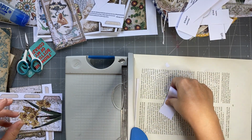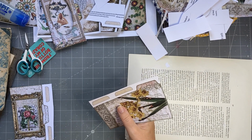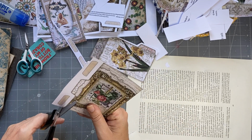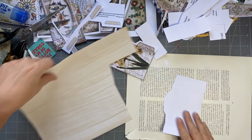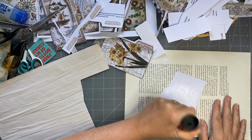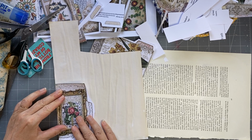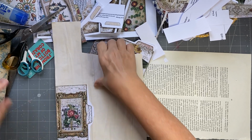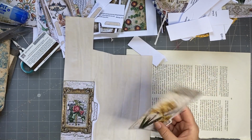Okay, got that bit done. I like all these fun things to play with. Now, I'm going to cut this. I might not cut that out until I've glued it to my paper. I'm going to glue it to my paper before I cut it out. I think that's a good idea. It's easier to cut the straight edges out, but it's not so easy to cut the tab out. So let's glue that on. Get my glue everywhere. I want to get that down, right down to the edge there, so I've only got 2 edges I have to cut. Let's just flatten that out before I proceed. And I'm going to glue this one down.